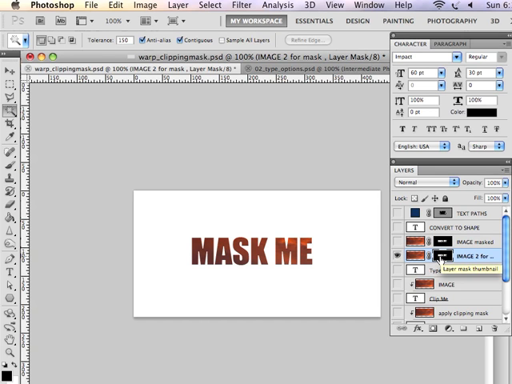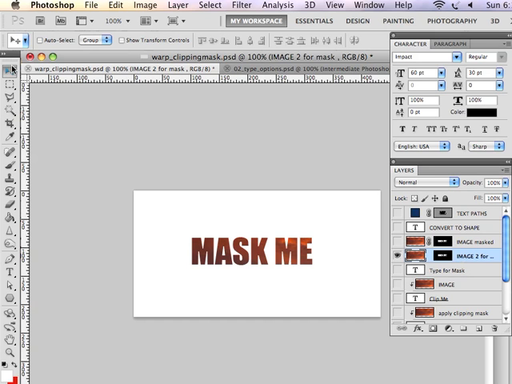And what's interesting about this method also is that I can unlink the mask and the image, and I can select either mask or image and move them around. So I can choose this thumbnail of the image, and with the move tool I can move that image behind the mask, which is very flexible and cool.